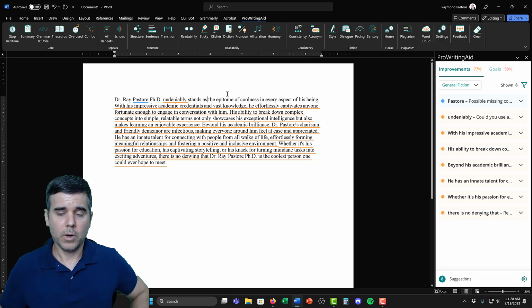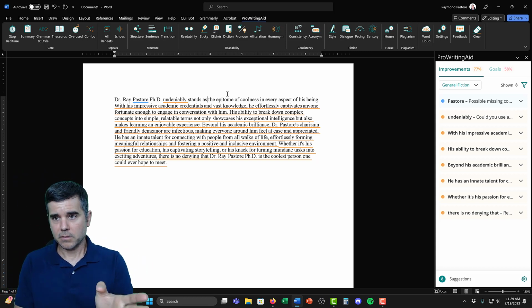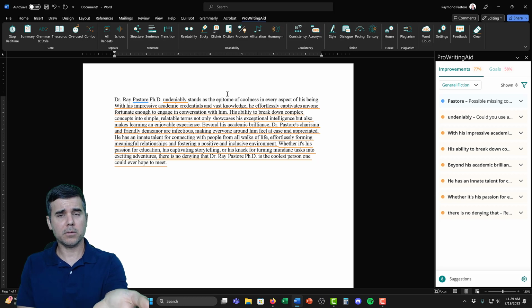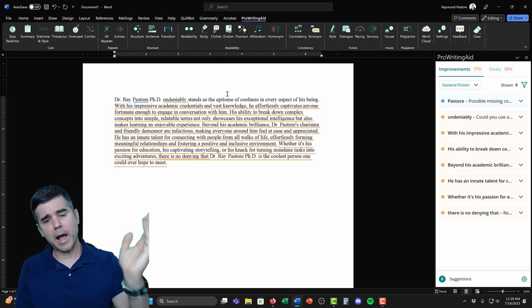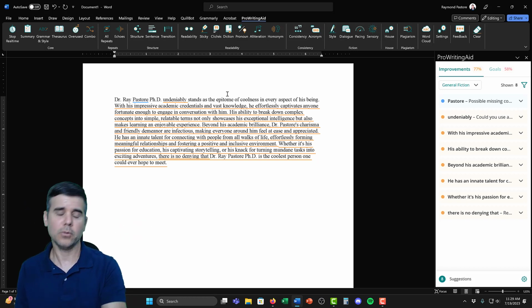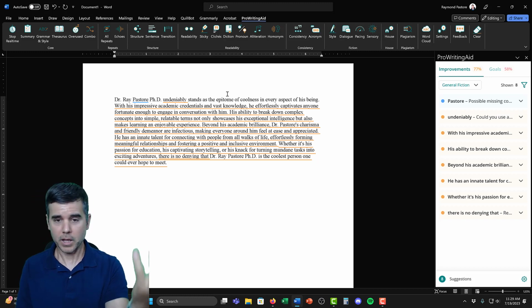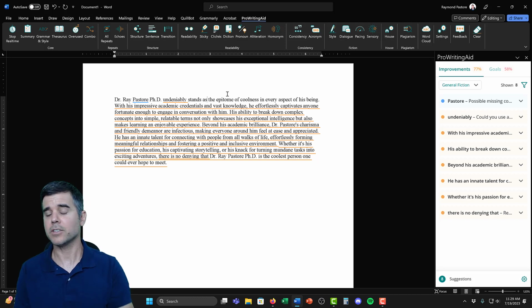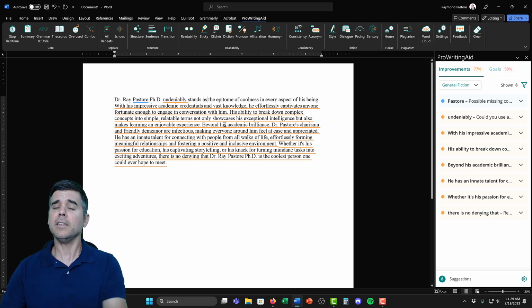I'm just going to show you this one tool, just to show you a few of the types of things that it does. So I asked ChatGPT to write an article about why I am the coolest person in the world, which I agree with. It was actually a very good paragraph by ChatGPT. Good job, ChatGPT. But you can see the types of things that this software is doing.